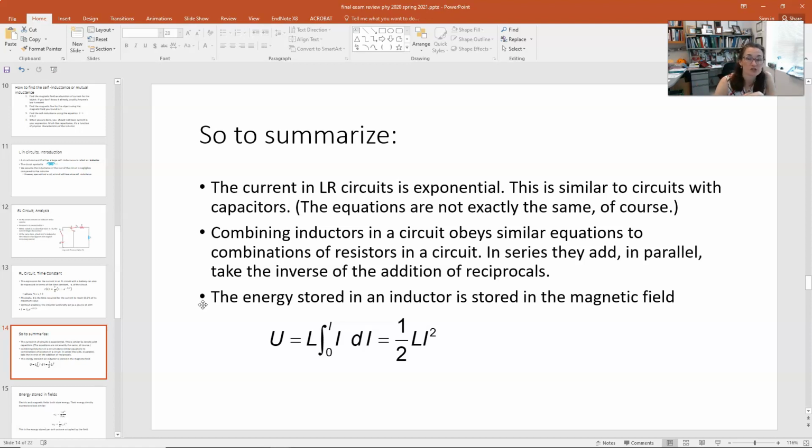Also remember that we derived the equation for the energy stored in an inductor. Remember that fields store energy. That's what fields do. And so the magnetic field inside the inductor is what is storing that energy, much like the electric field in a capacitor is what's storing the energy. Okay? And you can find an expression for the potential energy stored in the magnetic field of an inductor. It's 1/2 L i squared, where L is the inductance and i is the current.